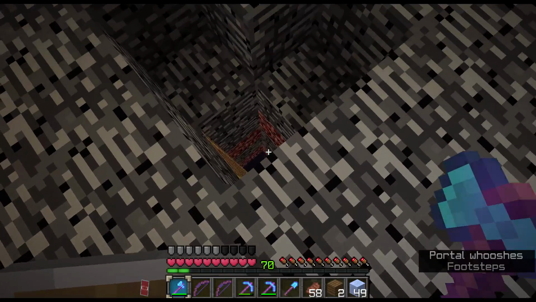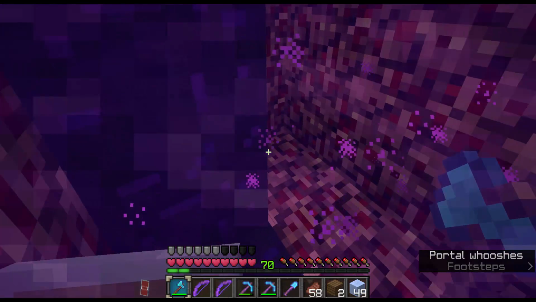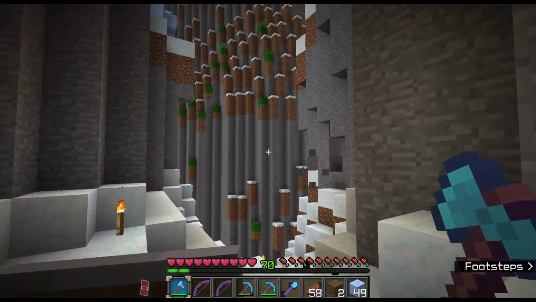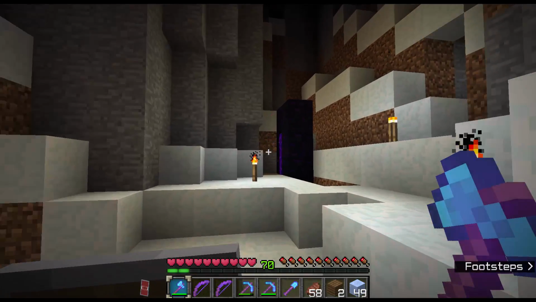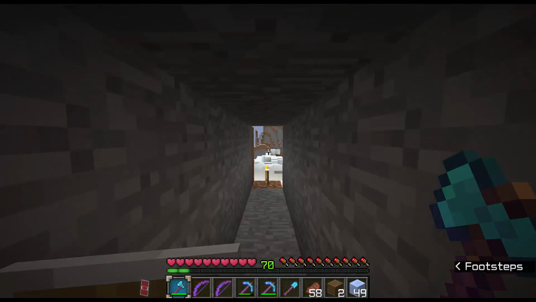I already came here. This is a portal leading to the packed ice, or ice spikes, should I say, biome in Amplified. I'm going to show you it by going straight through because some of you might not even have seen this from a long time ago where I made this portal. This is Amplified ice spikes. It doesn't look like it, but if you take this little tunnel I made through the mountain, you will actually see the spiked ice.